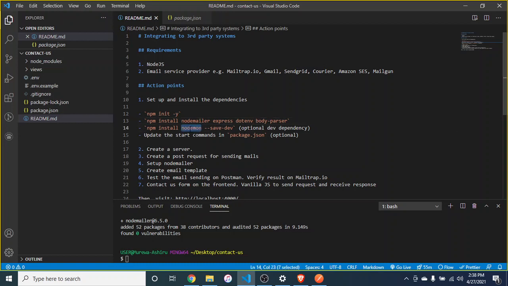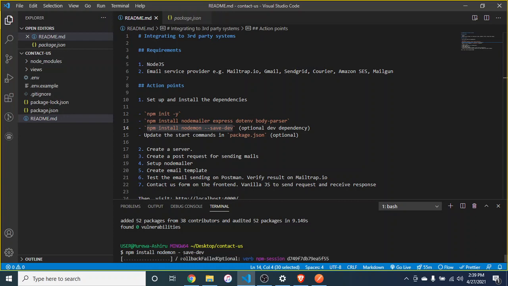Nodemon is used for restarting your server, meaning every time you make a change, it automatically restarts, as opposed to you having to type node index.js every time you make a change. And this is a development dependency. You do not need it when you actually put your application out there for users to use, because I don't think you want to be changing things over and over again, as that would actually be harmful. So I'm just going to copy that in my terminal and install.